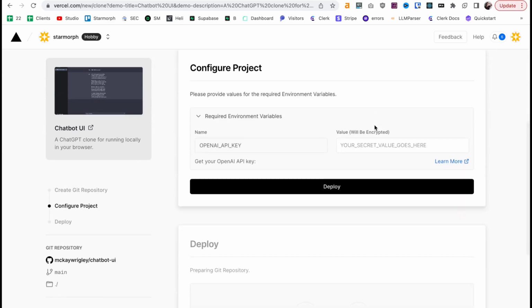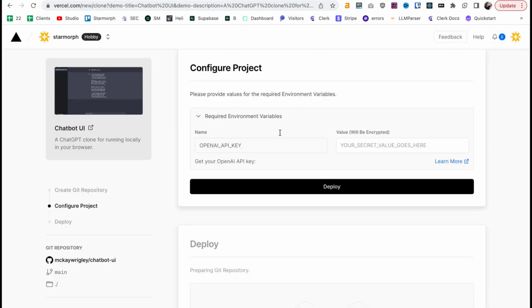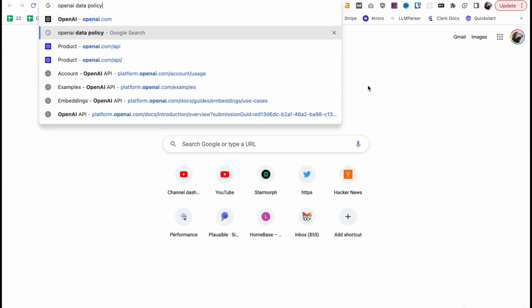And the next thing we need to do is we need to get our OpenAI API key. And I believe we actually don't need to do this because we also have the option of putting it in down here. But I'll show you how to do this because it does have an error message if you don't put one in. So we might as well avoid that. So let's go over to OpenAI.